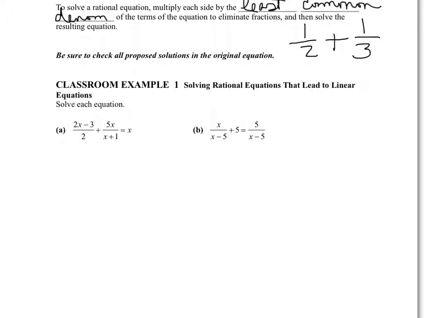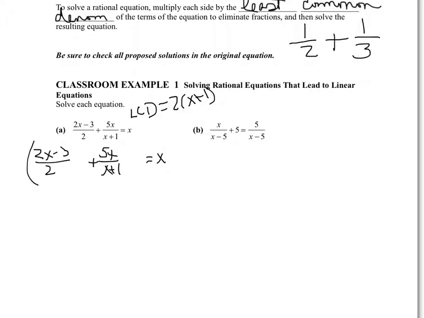So I have 2 fractions and the denominators do not match. The denominators do not have any common factors. That means my LCD will have to be the product of those two. It will be 2 times x plus 1. Now, instead of using the distributive property, we want to leave it in factored form, because remember, our goal will be to take that LCD and multiply every term in our equation on each side of the equal sign. We have to multiply every term by this LCD.